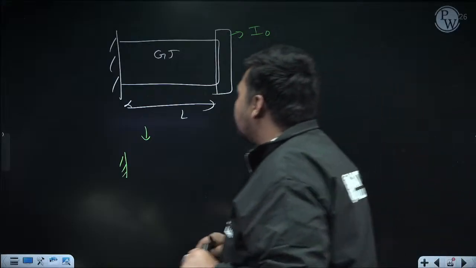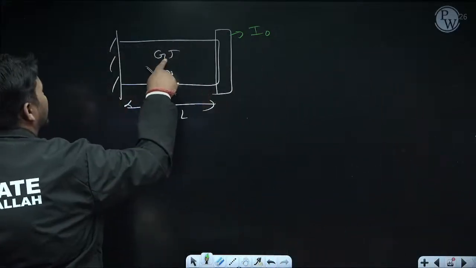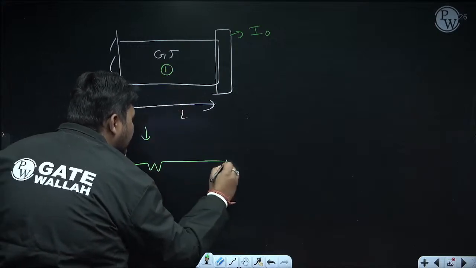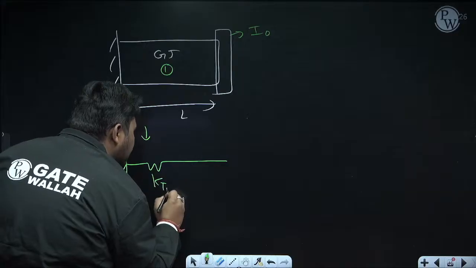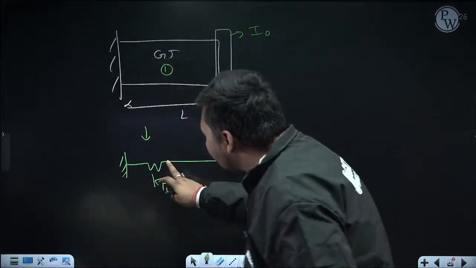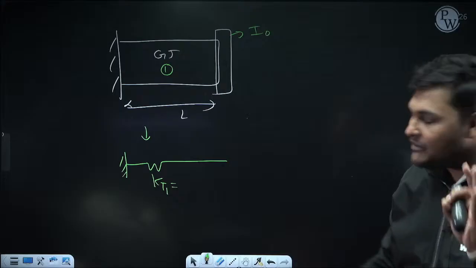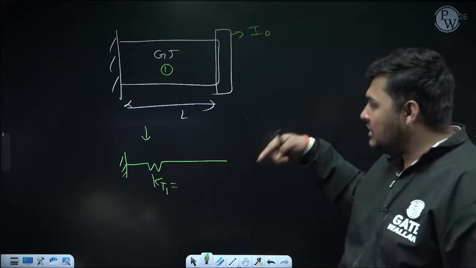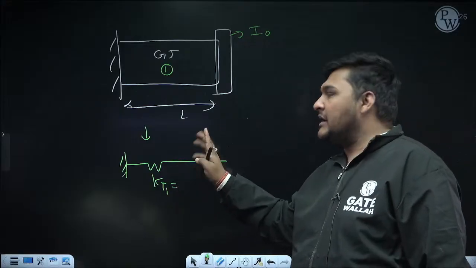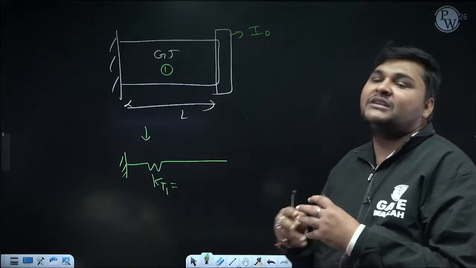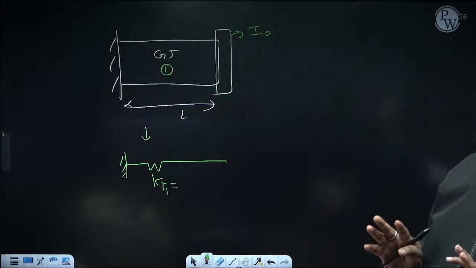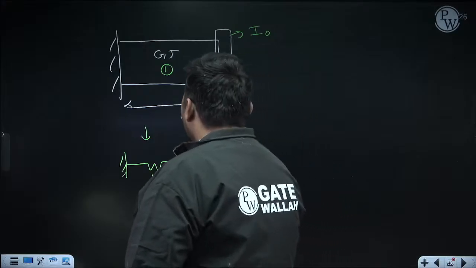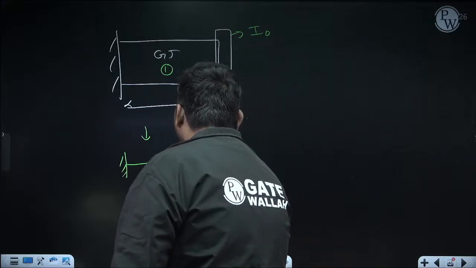So what will we do now? Right now, the torsional rigidity of the entire shaft is the same. So suppose this shaft is 1. We'll replace shaft 1 with spring 1, whose torsional stiffness is KT1. I am showing it like a linear diagram, but actually it is torsional stiffness. In the equivalent diagram I show it as a linear diagram because it will be easy for you to do the analysis. So torsional stiffness is KT1. It will be torsional rigidity GJ upon length of the shaft L.